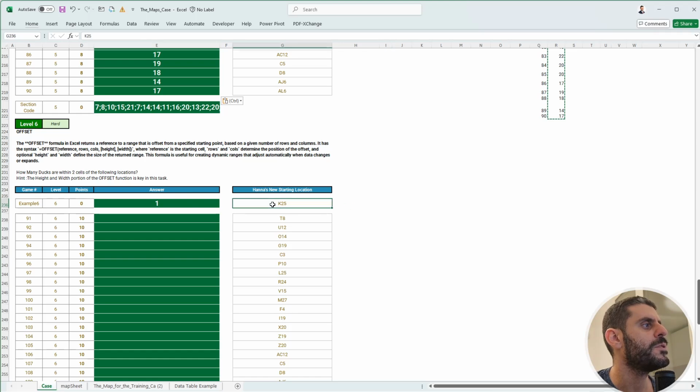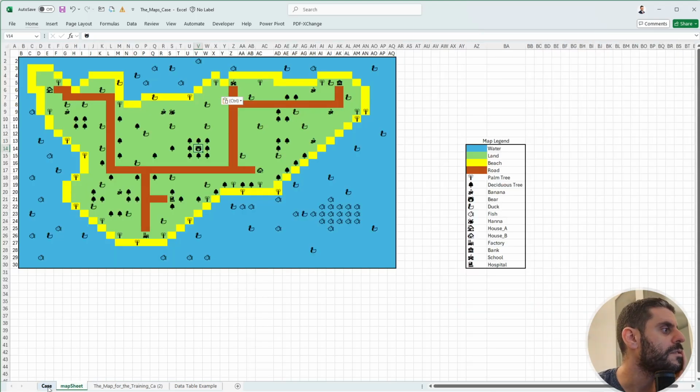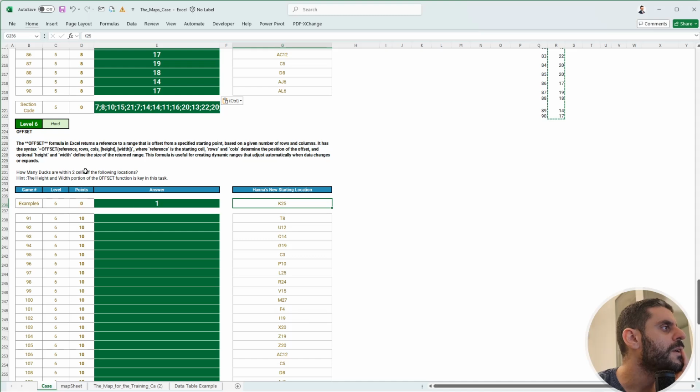So you're given K25. You want to see within 2 cells of the following location. So basically you go into K25, and it doesn't specify whether these 2 cells are with diagonals or without diagonals.